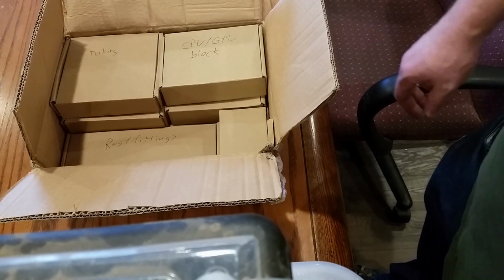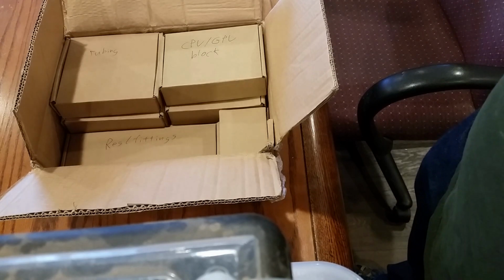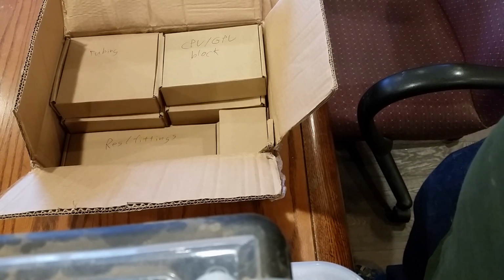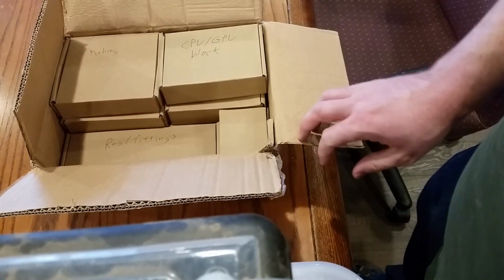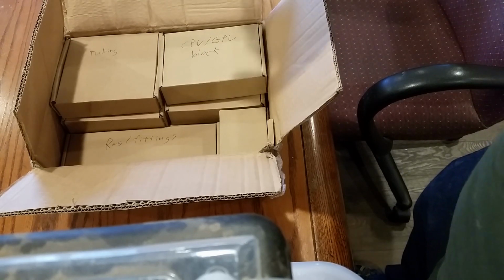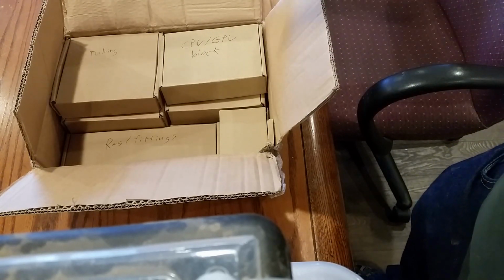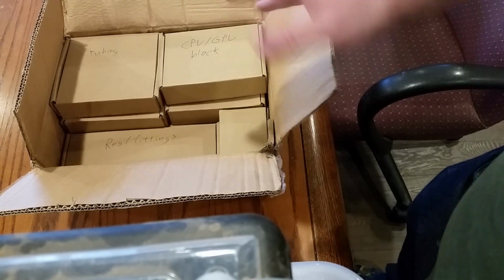This is the unboxing of an $80 water cooling kit off of BangGood, about $80 shipped. And not a true unboxing video, I know. I did crack a seal and go through these once already, but take my word for it, nothing here has been swapped out. I've left all the packaging inside. Would I do that to you? Just, you know, go on the internet and lie to you? No, I wouldn't.